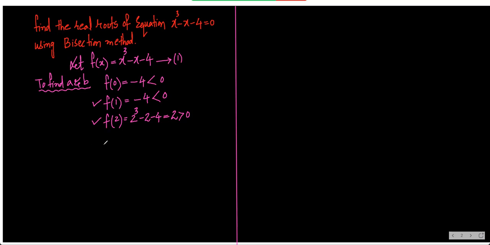So let us assume that we are going to find out f of 1.5. You can start from here also, but 1.5 we have to find. Now these answers I want from your side. I know the answer, but you should find out and tell me. It's 1.5 whole cube minus of 1.5 minus 4. Answer, tell me.